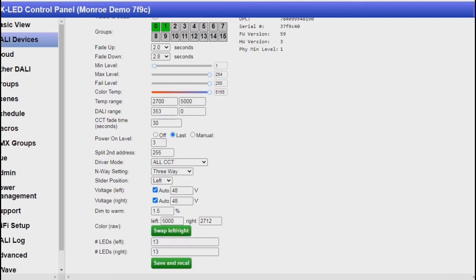So for example, at sunset, you can wait, let's say, 2 hours after sunset, and then move the lights to a warmer tone, which is more conducive to sleep. There are lots of studies about how warm light is better for sleeping, and cool light is better for daytime and working and so on. So you can program with the CCT fade time how much time. And that time can go anywhere from 10 seconds to 2,500 seconds, which is roughly about 45 minutes.